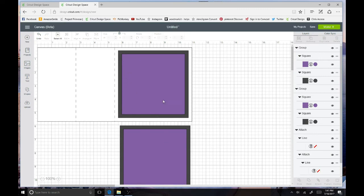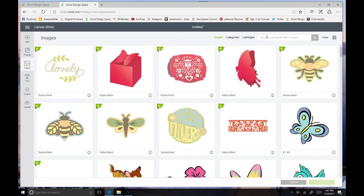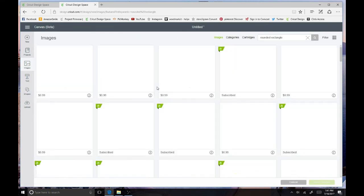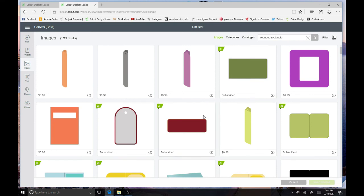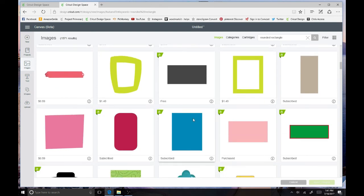Now we want to make the little tag that the easel will lean against when you have it standing. So what I did was I just went into images and I searched for rounded rectangle. Click on the search button and you'll get all kinds of different stuff in here, and we'll just kind of scroll through. I want to find one that's included in my Access subscription. I like the rounded edges on this. This one's pretty rounded, and as you can see, it's part of Access, so I'm going to insert that one.